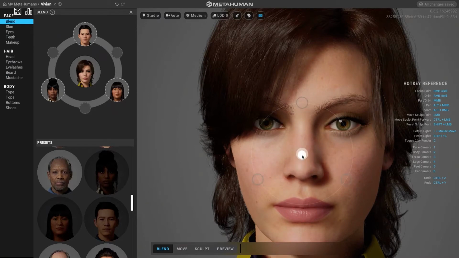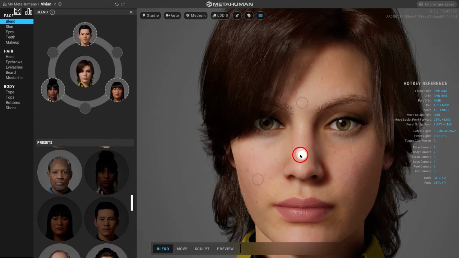So for example, if you wanted the nose to be more like Miles's nose, then what you can do is click, hold, and drag up, and the nose of our original character, Vivian, is going to get blended with Miles's nose, okay? And if you click again, then you can drag it back down to its original, and you can blend with another character, like we had here, Malika, and you can drag it back. Then you can click and drag to blend with Maria, or you can drag it back.